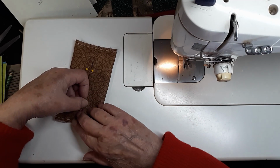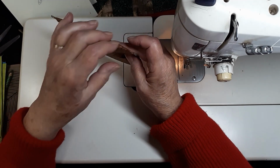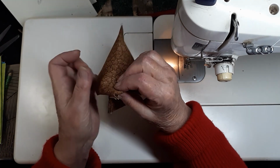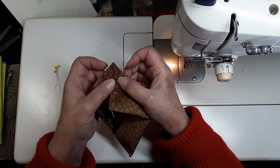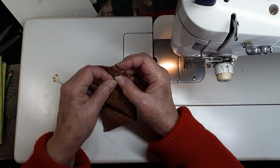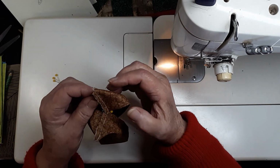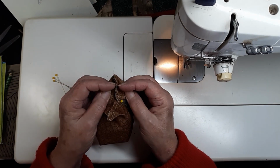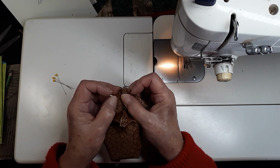We're almost done. The only thing I have left to do is to box the corners. So what I'm going to do is I'm going to give it a small crease there. I'm going to open that up and open that point up like that. I'm going to pin it. And I'm going to go all the way around and do that. Open the corners up. You can see this is so small that you can see when you have it at a nice angle there. It should be a 90-degree angle. That seam should be laid open.